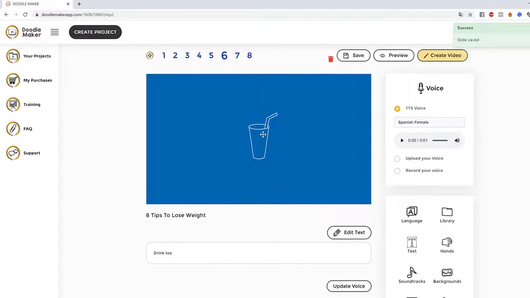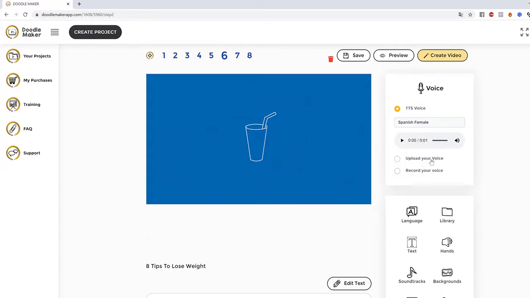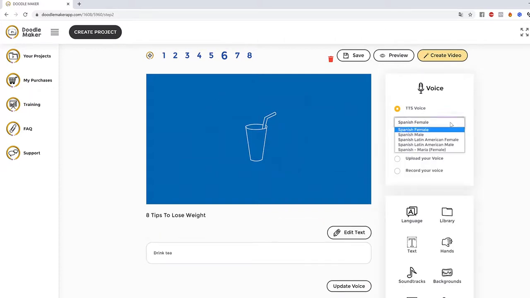And here's the thing, automatically all the images were found by AI anyways, right? So now what happens is even the text to speech, okay, here's the best part, got translated into that, okay? So check this out. We have all these other ones, right? Spanish, let's say this. Let's play that.